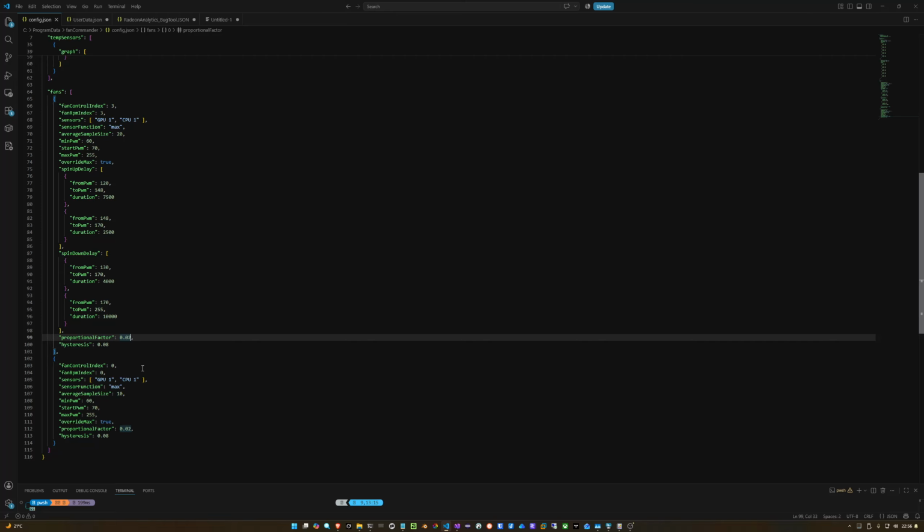Because proportional factor will not do that. I mean, it will if you put probably astronomically low values here. It will be really, really touching your fans very slowly. But then the issue will be, you will have a great error. It will never reach the desired point. This is basically the negative thing with proportional control.